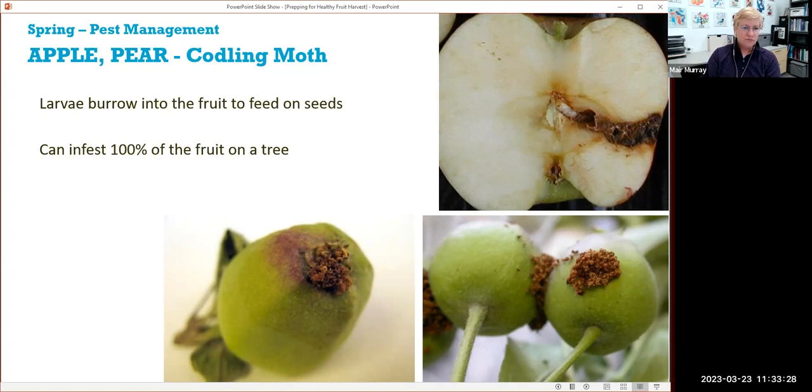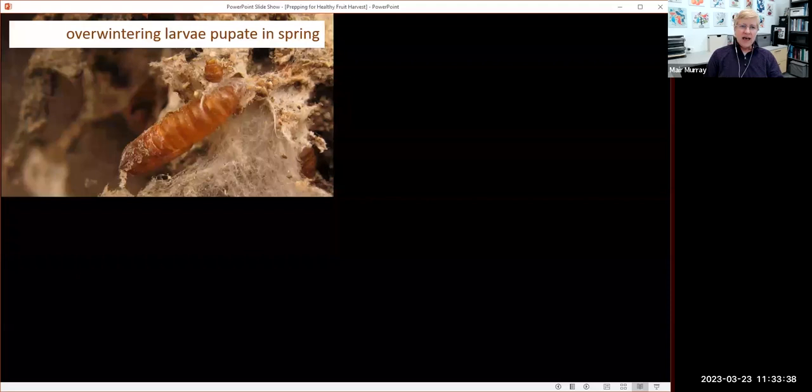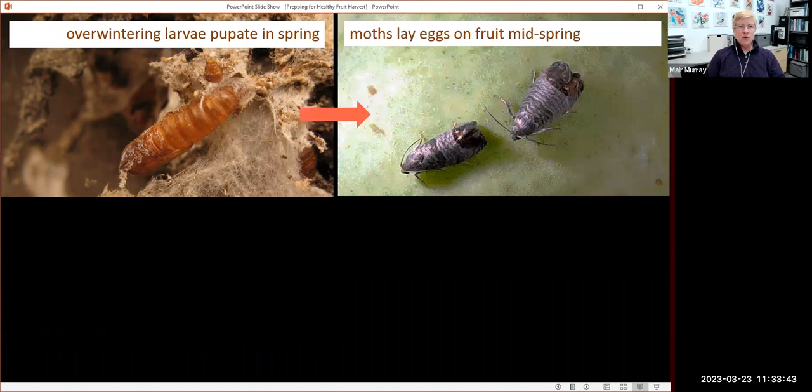So just to get a quick overview of the life cycle. The codling moth overwinters as a larvae, and then they pupate in the spring to an adult moth. Now, a lot of people ask me, well, I'm going to put on my dormant spray and that's going to take care of codling moth. Well, unfortunately, no, it's not, because they aren't often in the tree that you're spraying. They may be anywhere in the ground cover or other parts nearby to the tree. And so your spray is really not affecting the codling moth at all.